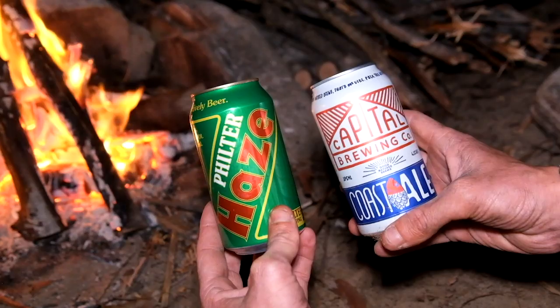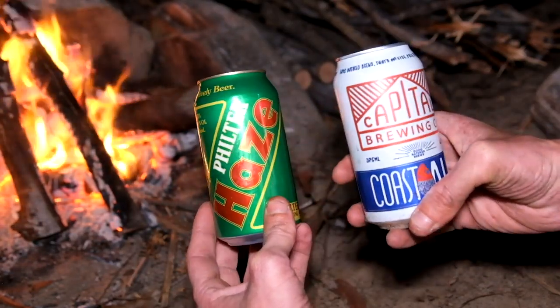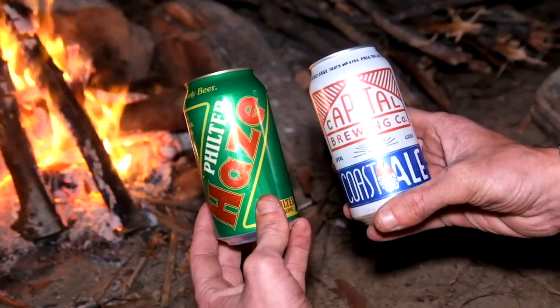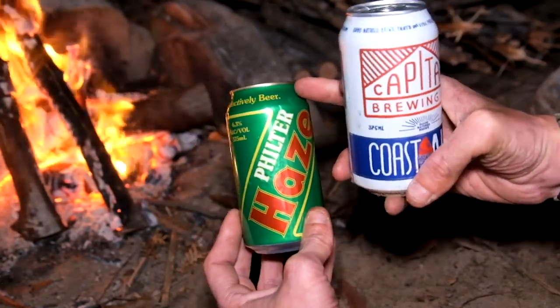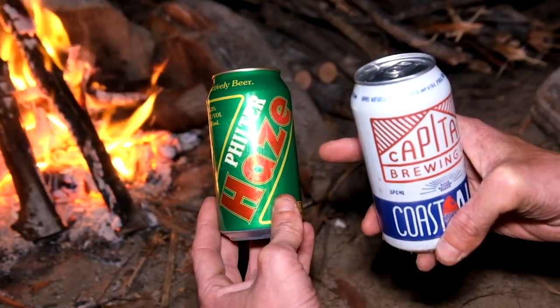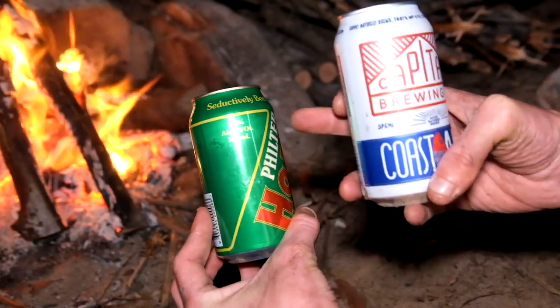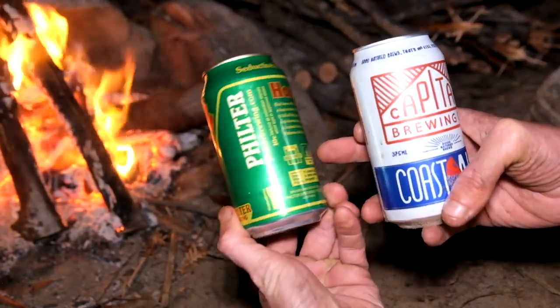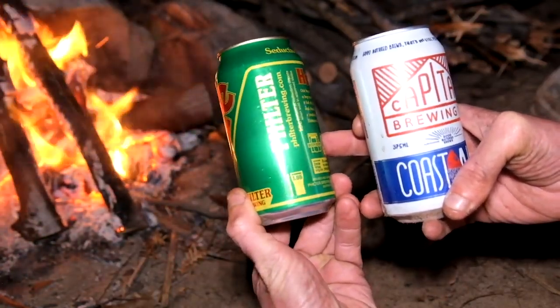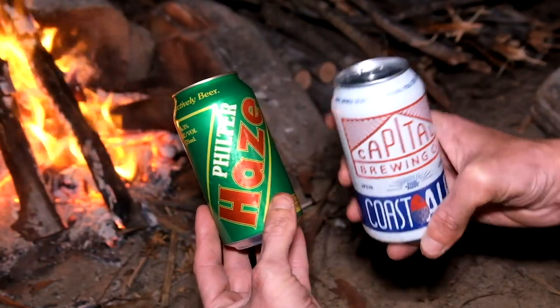Yeah, so I've got two new crafties to try tonight. I haven't had either of them before. First off, we've got the Filter Haze, and then the Capital Brewing Co. Coast Ale. Particularly keen to try this Filter Haze, eh? Their other beer, the Extra Pale Ale, is the tits. So very keen to try this one. It's 6.3% as well, 1.8 standard drinks. A few of these and I think you'd be well on your way. So anyway, let's start off with that one. All right, let's give it a go.